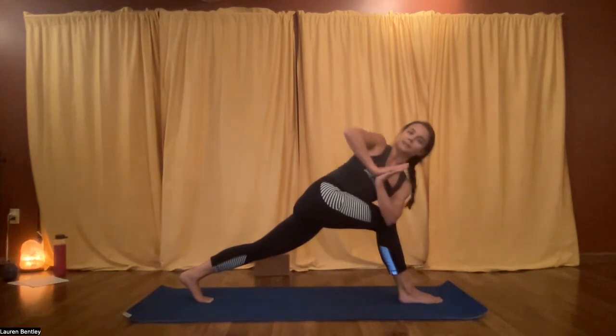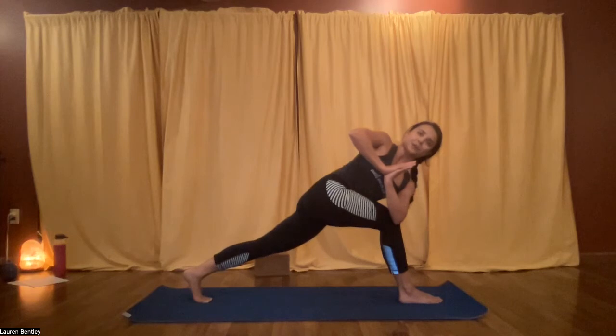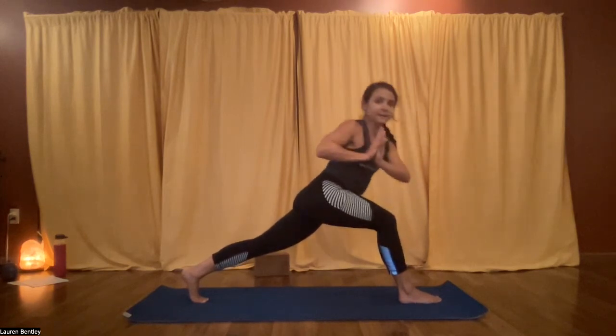We're looking to get our hands to the center of the chest. It's okay if you're not quite there yet. It honestly took me a couple years to find that full twisted activation. Keep your twist, but release that left elbow off the right thigh.